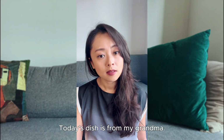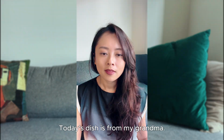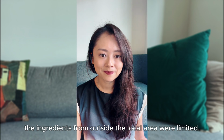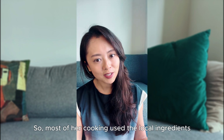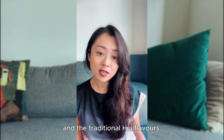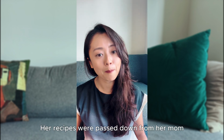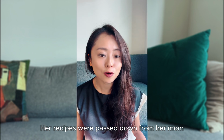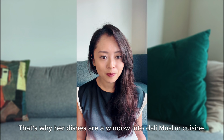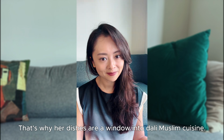Welcome back! Today's dish is from my grandma. The ingredients from outside the local area were limited, so most of her cooking used the local ingredients and the traditional Hui flavors. Her recipes were passed down from her mom and shared by other local families. That's why her dish is a window into Dali Muslim cuisine.